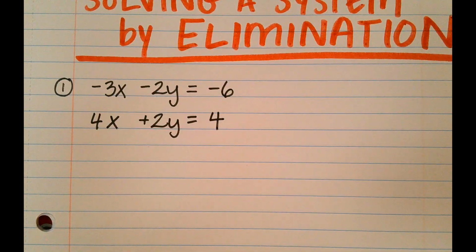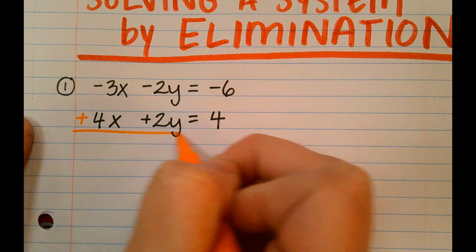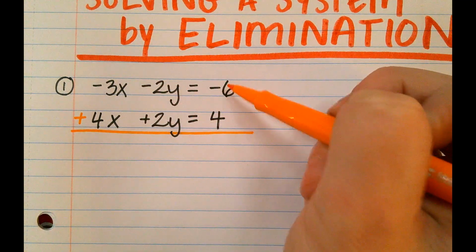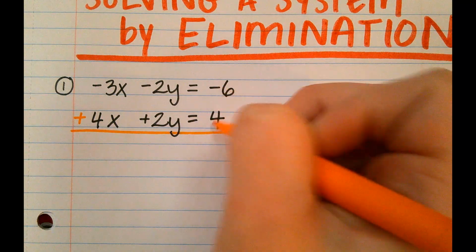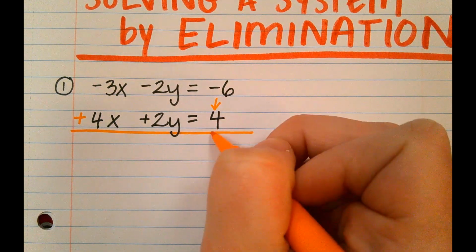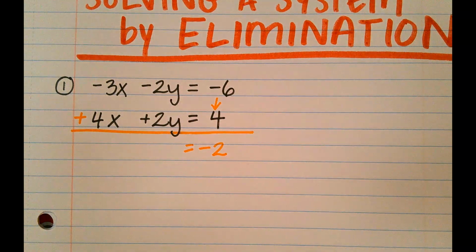Okay. So with elimination, we are trying to add both equations together like this to eliminate one of my variables. I either want to eliminate the x's, get rid of them, or eliminate the y's and get rid of them. So if I just start by trying to add all this, I'm going to go up, down. Negative 6 plus 4. What would that give me? Negative 2. Bring down my equal sign.